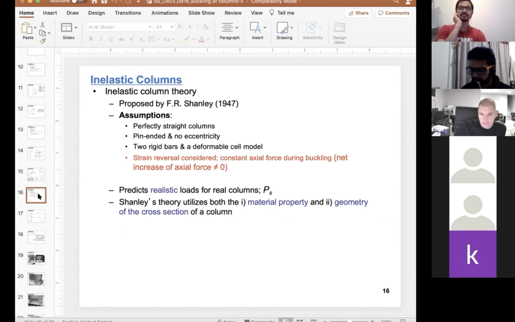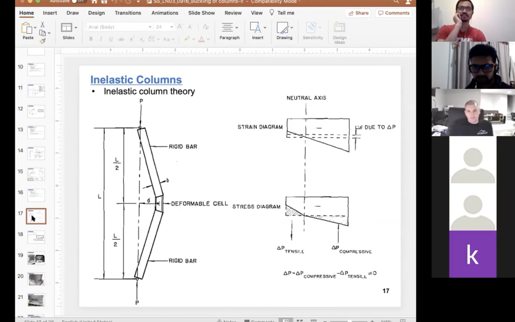And he also considered this kind of yielding similar to the formation of what today we call a plastic hinge. So Shanley formulated the inelastic behavior in the buckling of columns by considering that there's going to be only a small section, this region, that will experience plastic behavior, and the rest of the column will still be elastic. In his definition, he considered the lateral deflection to be denoted by the symbol D, and this column has a depth of B.